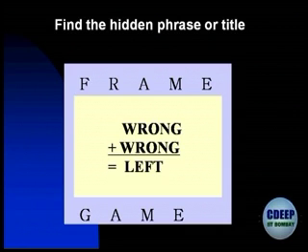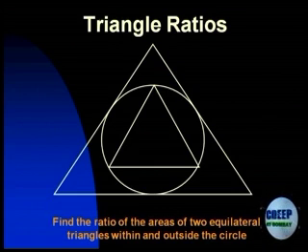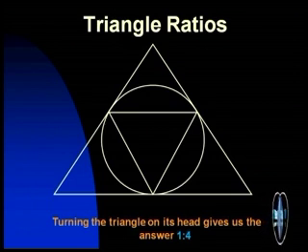Next one. How did you get that? 1:4. Geometry, yeah, good. Tell the class. Okay, so very good, but this is what they got, and this is what someone else did. They just rotated the triangle, and then you got four equal triangles. Just by rotating that triangle, you now see there are 1 and 4, so the ratio is 1:4. You can do it by finding the circle, area, radius, side, or you can do it by visual inspection. So remember that we said by visual inspection you could try to solve the problem. So very good, 1:4.